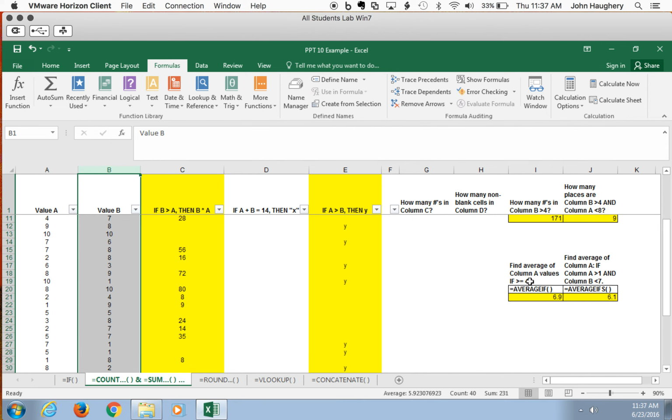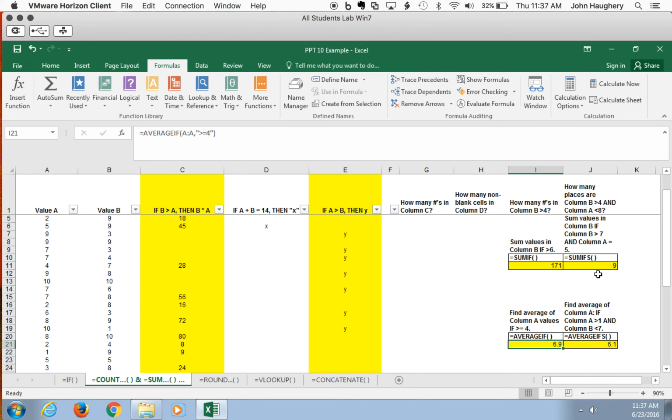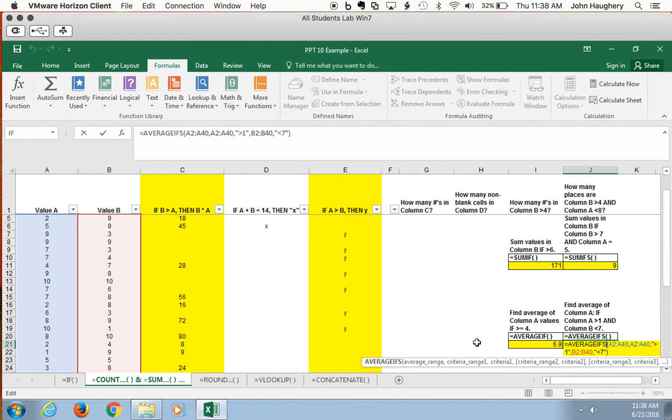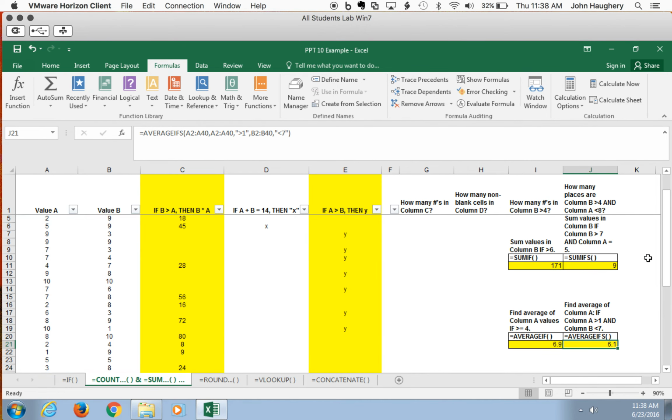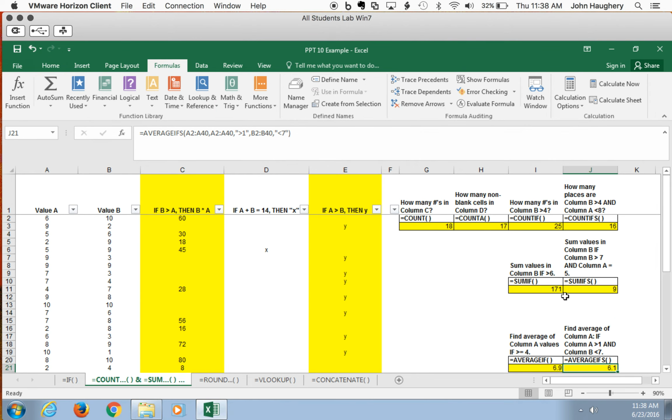Moving down to averages, same with averages, and these work the same as the sums. We're not going to really spend a lot of time, but you can see that we can average numbers from a range of data only if they pass a certain logical test. And of course, we can do the combination too as well. So the S really has the combination effect, but the IF allows us to ask questions about the data before we calculate sums or how many or averages.